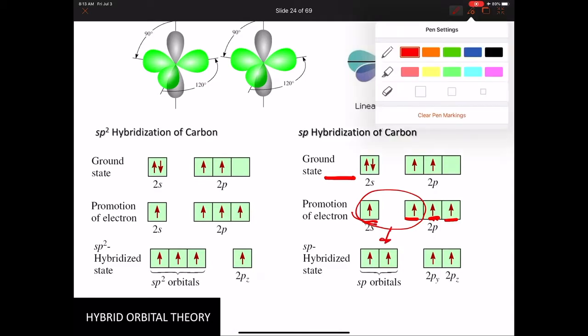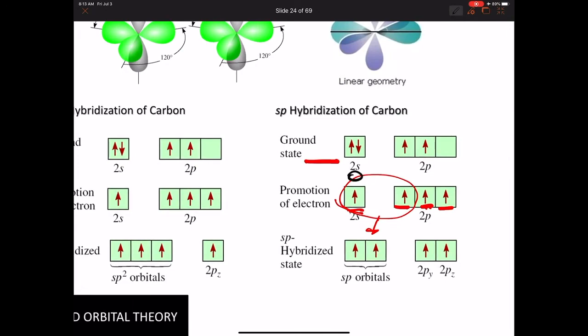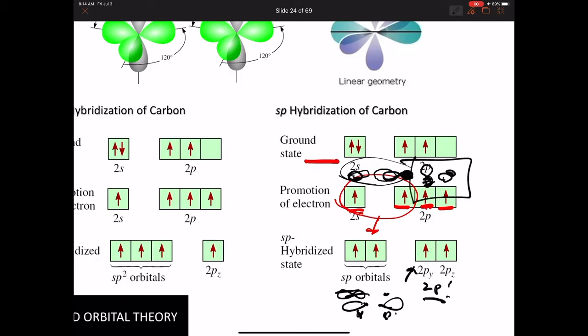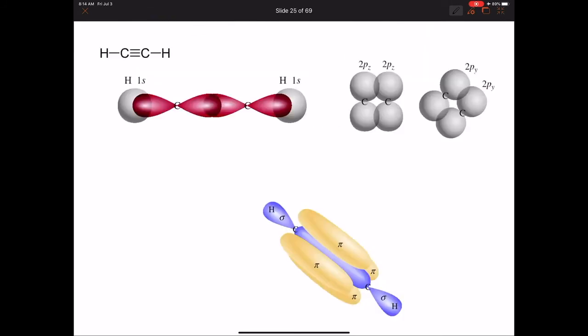And let me draw this quick. So the way I think, this guy, let's take this guy like this. And then we'll put this guy like this, and we'll put this guy like this. If these guys mix, it's kind of like you're making this guy more S-ish, and you're making this guy more P-ish, and now you're equivalent. So you have these two. So something like this, right? These are sp hybridized orbitals coming together in a linear conformation. But important thing on this slide is what do we have left over? Two p orbitals, and they're these guys. So we're going to take advantage of those to form some pi bonds.